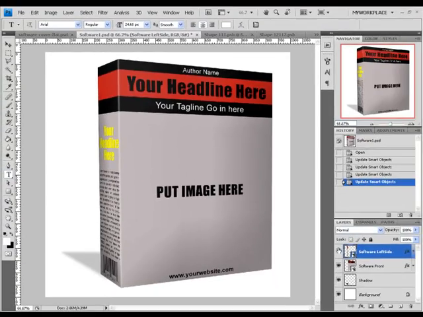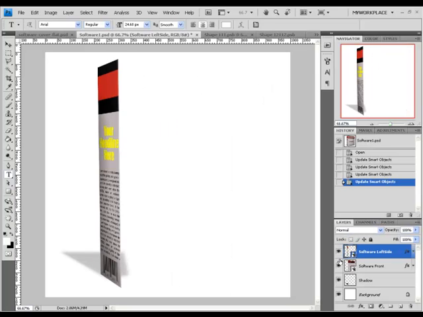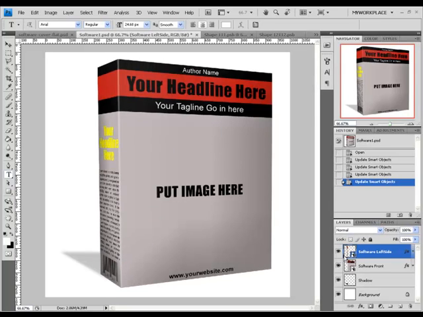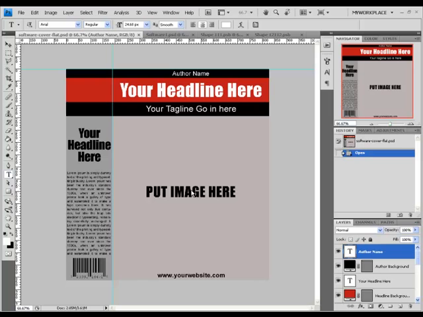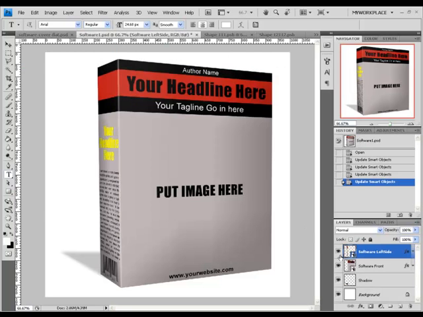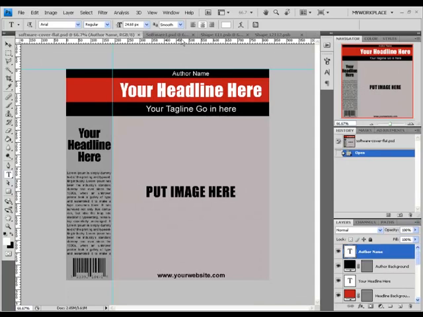But because we have both the left side and the right side, if you want to add a picture to the design, you will want the picture on the left side to be a perfect continuation of the picture on the right side. That may be a little hard to do by editing each one of the sides separately. So for that reason, we are going to use the software cover flat PSD. We have in here both the left side and the right side. So we are just going to make all the changes on this PSD and copy the left side to the left side and the right side to the right side.